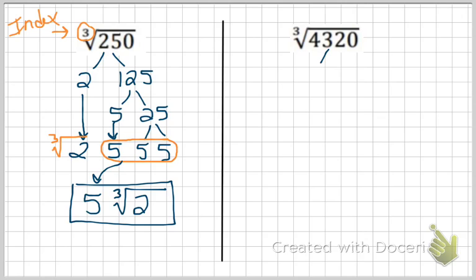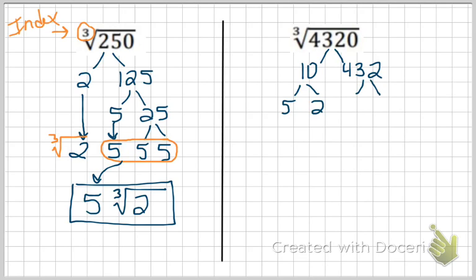Next we have this really large looking number. If you pay attention to the number, you notice it ends in a 0. So let's start off by dividing by 10. It's a pretty large number, so you don't want to start off with 2 or we'll never finish the factor tree. So 10 is a factor. 10 times 432 are perfect. 10 can be broken into 5 and 2, and that's as far as we go with that.